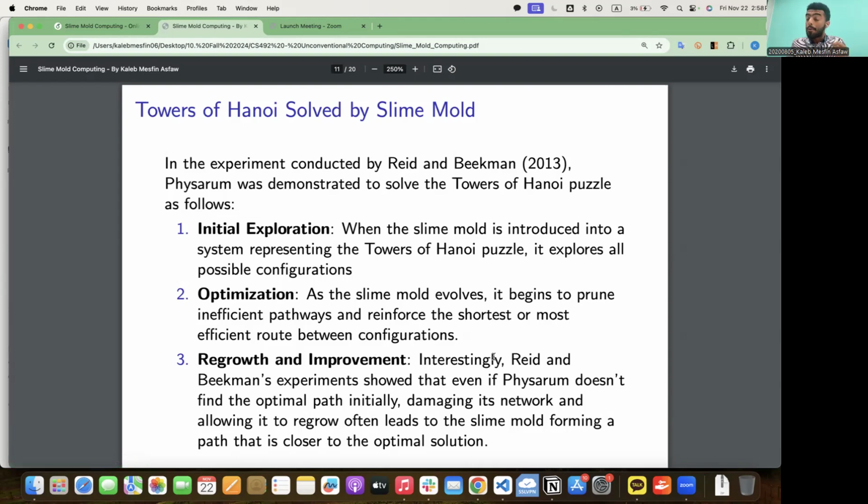So there is another interesting fact: when the researchers change the network, or damage some part of the network, it was shown that because it lost food, the planar graph's structure is changed. It's the same as if they just took one food node off. It was shown that the slime mold regrew, and dynamically changed its optimal setting.